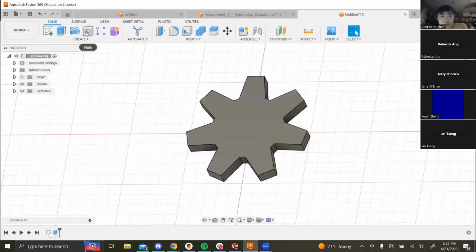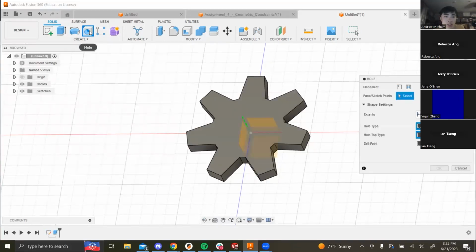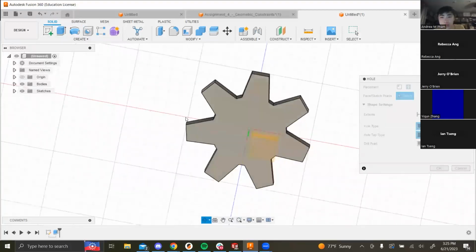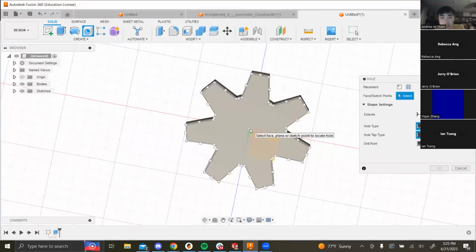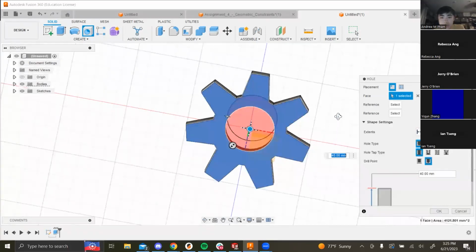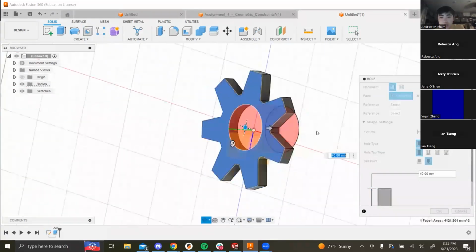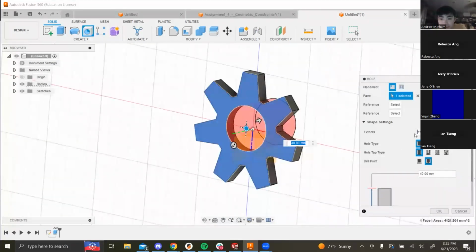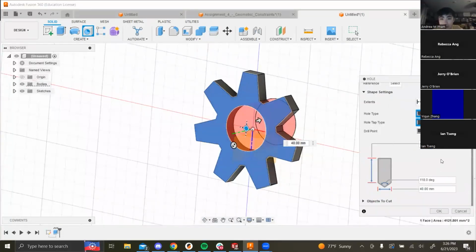But to make one, you just click the hole tool and then you choose the placement. I'm just going to click the center because that's where I want the hole. And you see here, it will give you a lot of different variables and things that you can change about your hole.